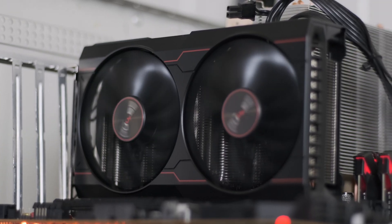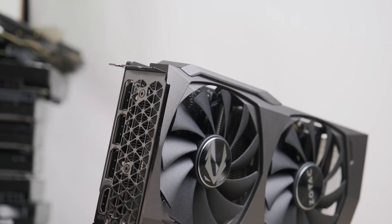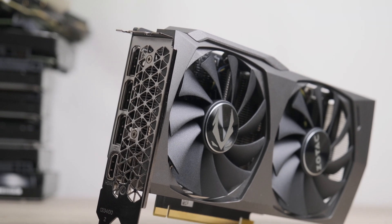But if you can't go above $300, the 6500 XT is basically your only new-purchase option. If the 3050 price is close to the 6500 XT, go for the 3050. If the 6600 price is close to the 3050, go with the 6600 non-XT — that's my general recommendation. If the 3050 price is close to a 6600 non-XT, I'd personally go with the 6600 non-XT unless there's a specific reason you want Nvidia, such as DLSS, hardware encoders, or brand preference — just be aware you'd be getting lower performance in most titles.